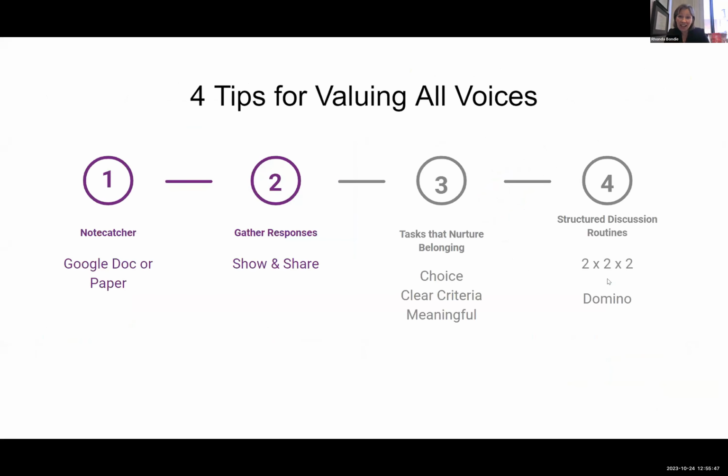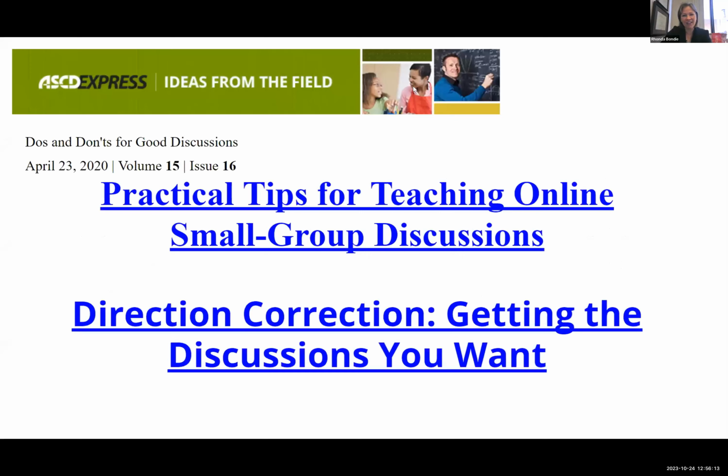So we have the note catcher, a way to catch notes from the groups that's public and shareable. We have gathering responses in ways other than calling on hands. We have, or in addition to, hands not first, tasks that nurture belonging. Think about those must-haves and amazings, and then structured discussion routines. So I hope that I put some extra resources in there too for how you can learn more of these structured routines, but I hope they're helpful to you.